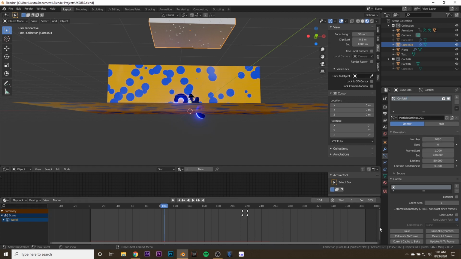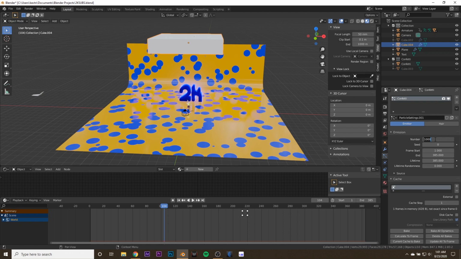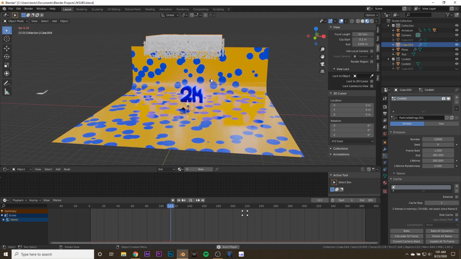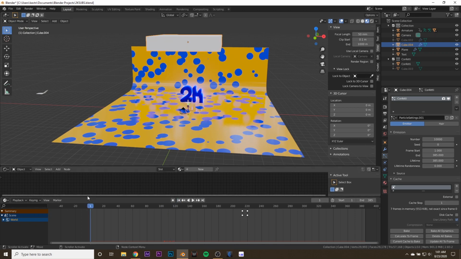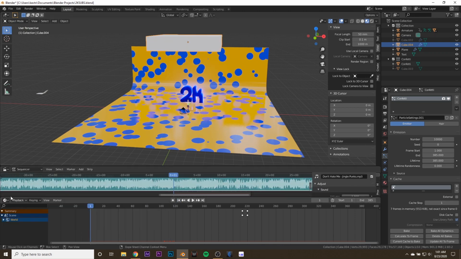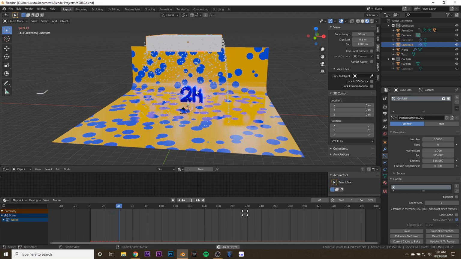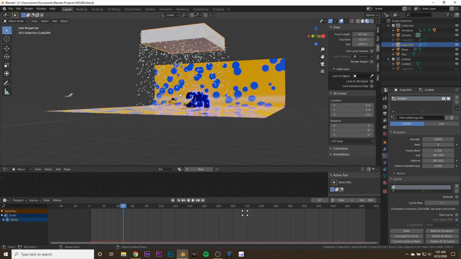And we're going to make sure that the end of our comp is 385. And we're also going to make sure that the lifetime of our particles is the full length. All right, we can also turn the number up to 10,000. Cool. Now if we hit play, I have some audio going on here. Let me turn that off real quick. Okay, so now we have lots of particles falling down, but they are a little bit symmetrical or orderly, and you really want to introduce as much randomness as you possibly can into these particles.